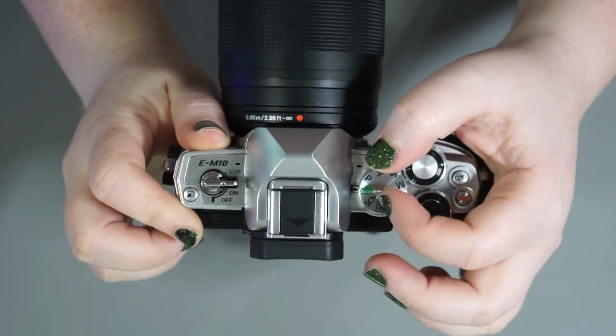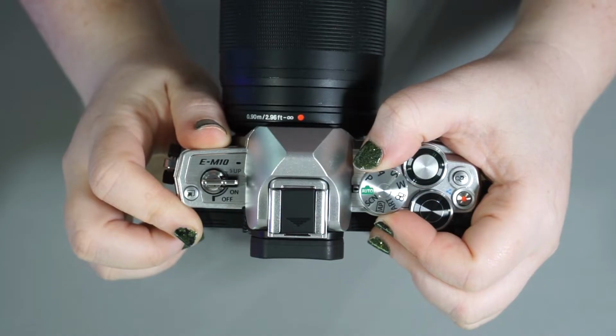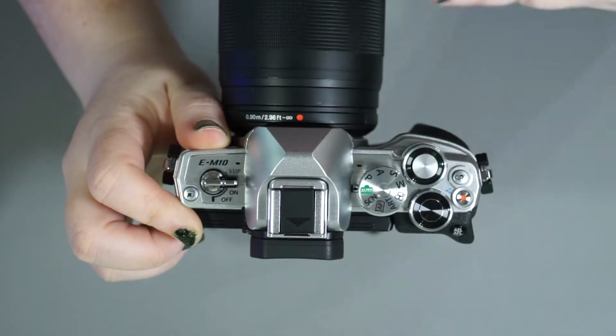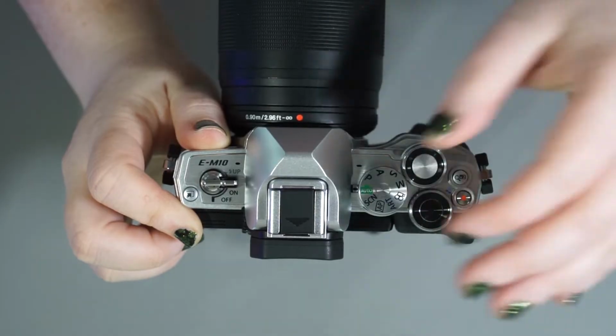The green auto mode is going to be automatic. This is going to make all the decisions for you. This is going to be a great mode to start in when you are adjusting to this camera, finding all the buttons and getting comfortable with it in your hands.